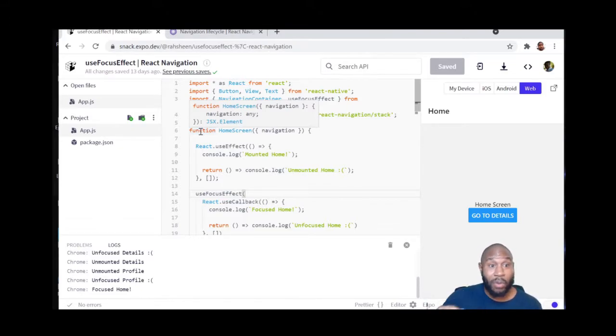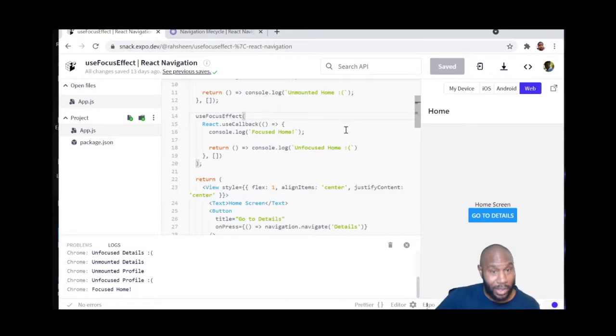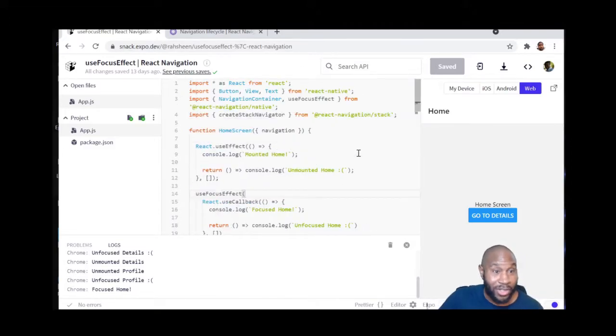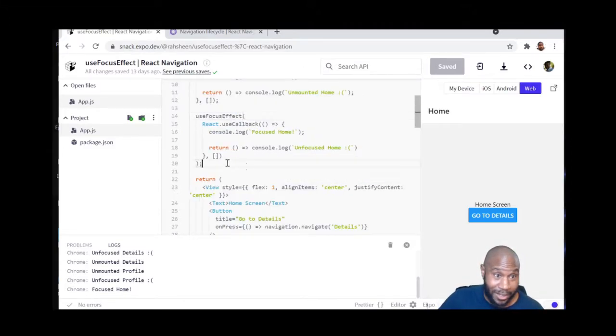So your normal usage of useEffect, where you would say, okay, when my component mounts, I'm going to do this. When it unmounts, I'm going to do that. That does not work here in the way with useEffect. useEffect is still useful, but not in this particular instance as far as navigating to and from a screen. So what do you do instead? Well, spoiler alert, you use useFocusEffect instead.